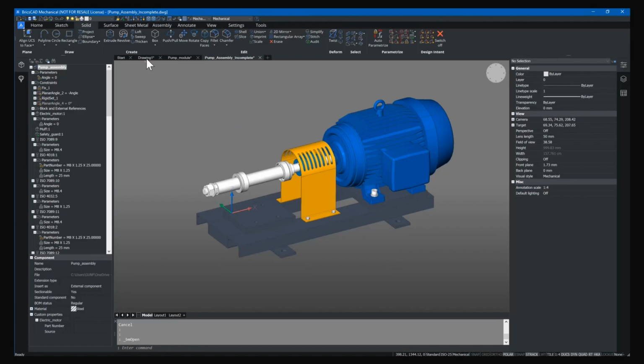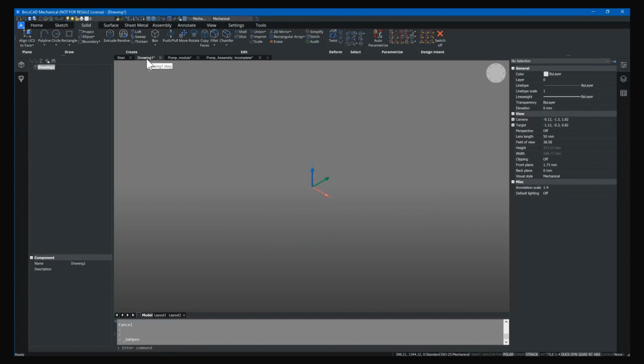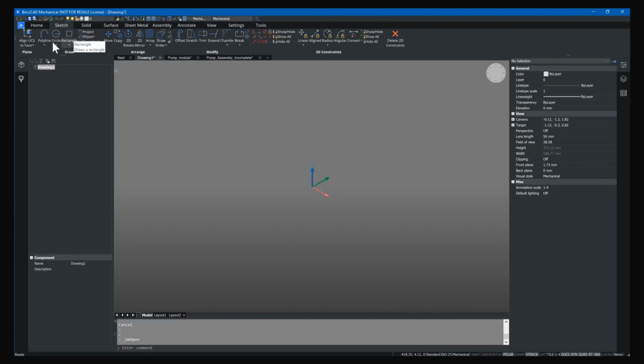So I will go ahead and go to the first drawing I opened. And here we will then be creating our design. I'm going to start off simple. You can see we have the sketch tab. We will be starting off by creating a sketch that we can then extrude. The sketching tools are very simple to use.